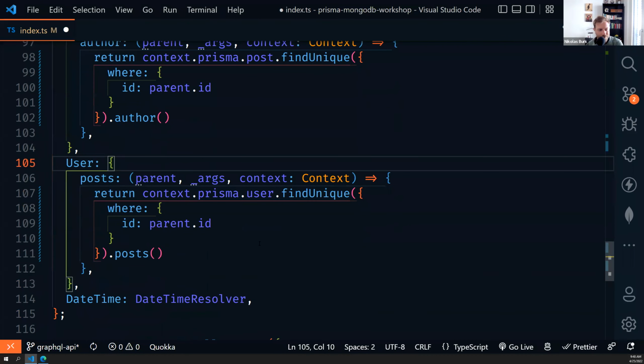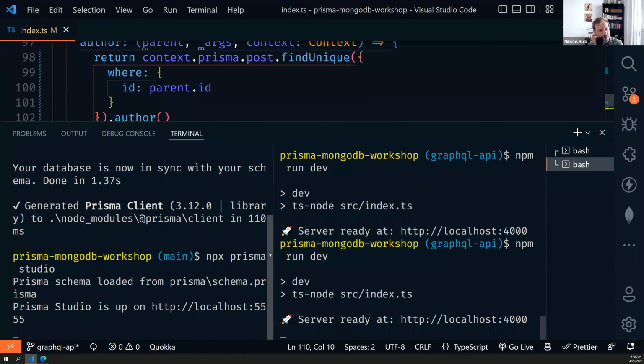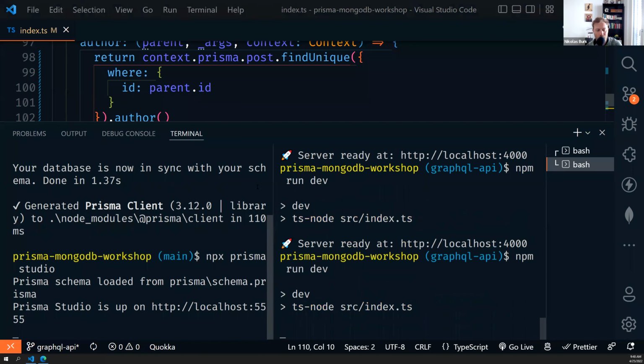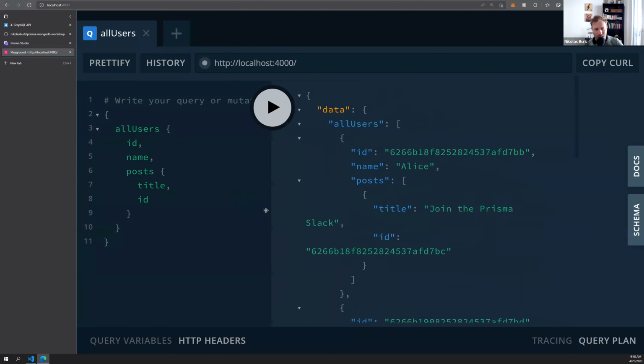And there you go. Easy enough. And you can go ahead, save and run this. Restart the server. And if you now go back to the Prisma client, to the GraphQL playground indeed, and run this, we're expecting to now actually see the posts from these users. Hey. Nice. There you go.